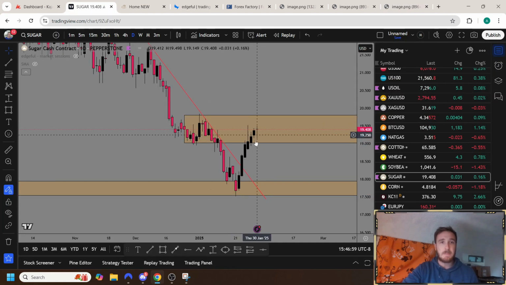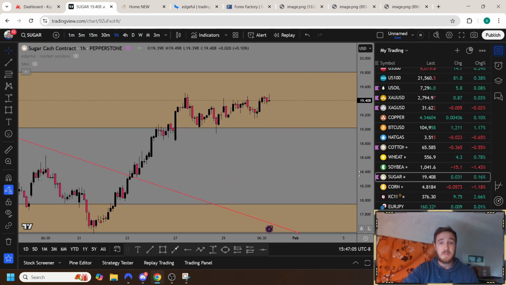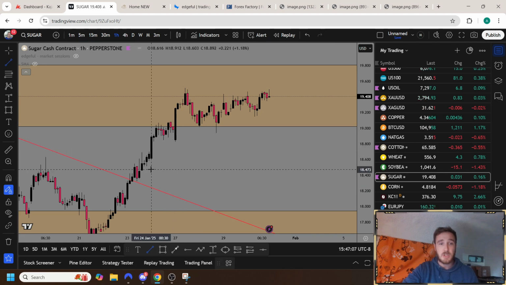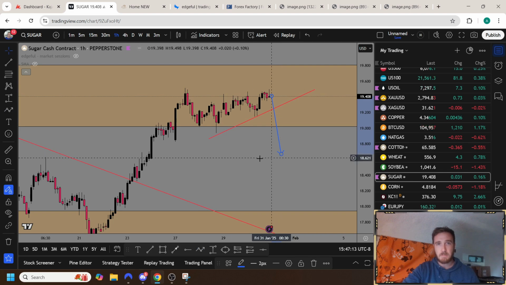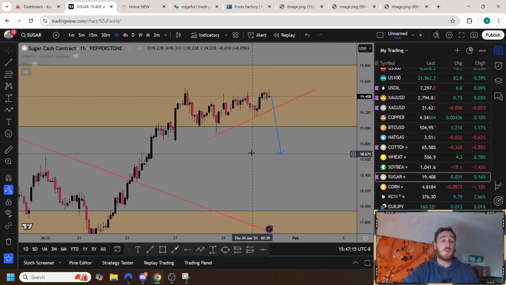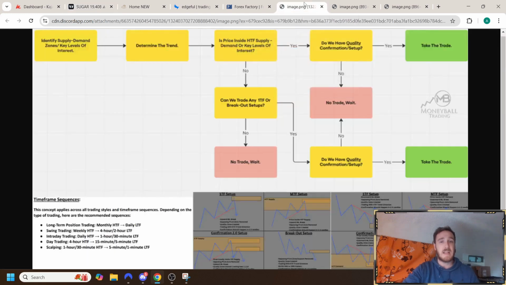So price came up into our higher time frame zone. We go down to our lower time frame confirmation, and I would ask you, do we have confirmation yet? It looks like price is just trailing in an uptrend, right? I don't see a big stack of sellers stepping into the market yet. So this is an example of we don't yet have confirmation, so we can't continue this anymore, right? Here, do we have confirmation? No? Okay, no trade. We skip it, we move on to the next.